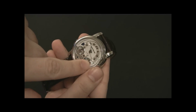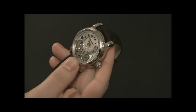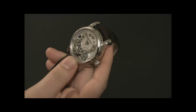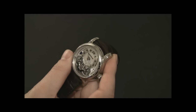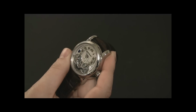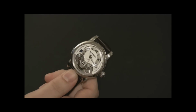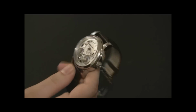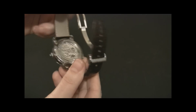Over here in this little window is the date. So I like that. So that's cool. There is no seconds hand, but if you want to measure seconds, again, you can always use the chronograph. So they really put a lot of features in here, and I think that's really, really cool that they were able to do that. The non-automatic version has slightly different functions, and because this is a line which is doing very well for Montblanc, there will be additional variations on this in the future.